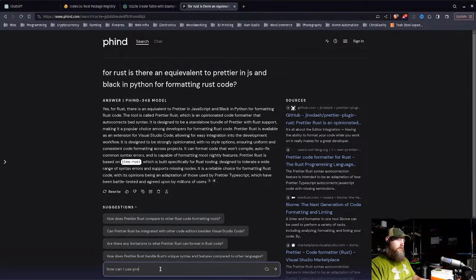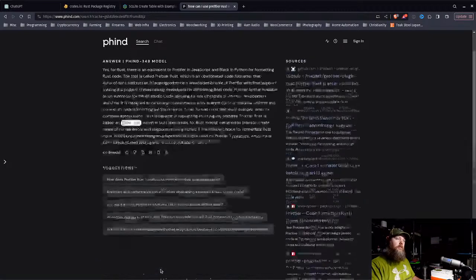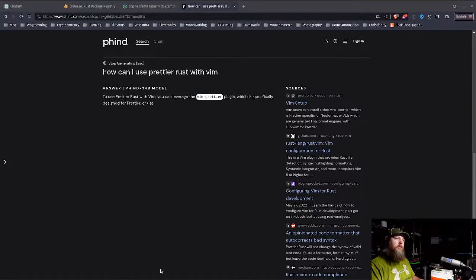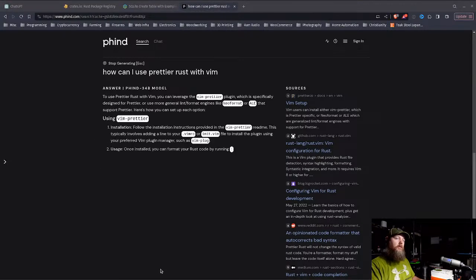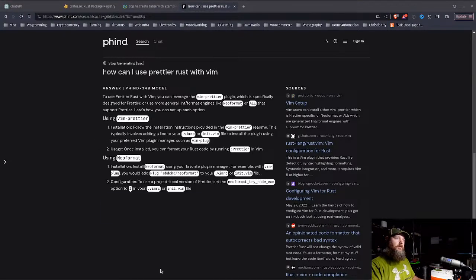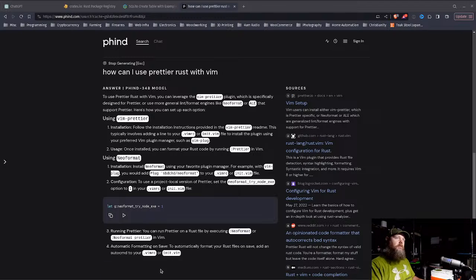How can I use Prettier Rust with Vim? To use Prettier Rust, you can leverage the Vim Prettier plugin, which is specifically designed for Prettier, or use the more general lint format like Neoformat or Ale.